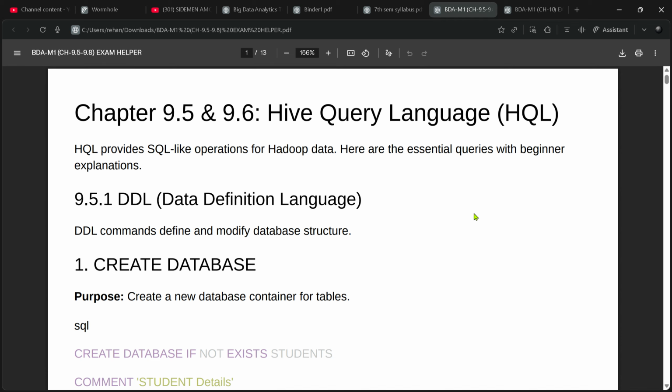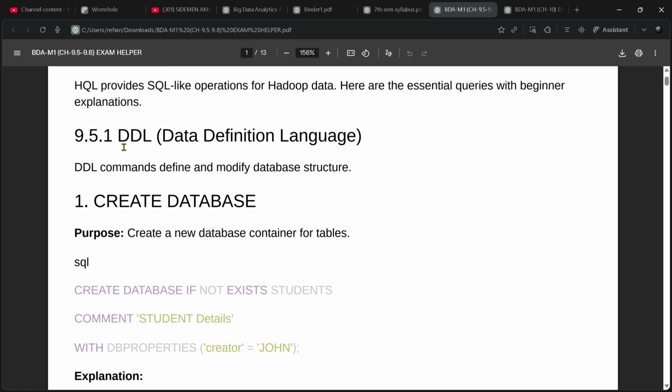All right, everyone. So the part which was left in chapter 9 is from 9.5 to 9.6, along with, I forgot to mention, 9.8. It's in the end, anyway. Here, a few things are missed out, all about queries, and I couldn't write it on the board, so I'll be explaining in this PDF. You can see here DDL, that is data definition language.